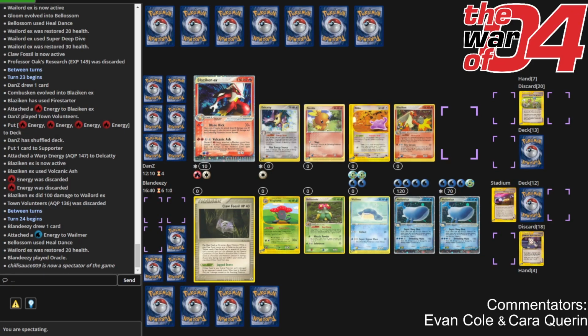Blandina playing the long game. Now, the bench is filling up though, Cara. What's up with this fossil situation? Do you think we'll have enough fossils left to pivot into as we enter the end game?